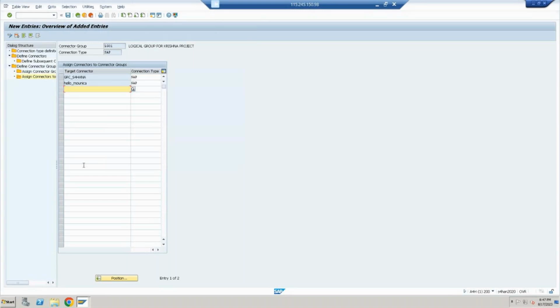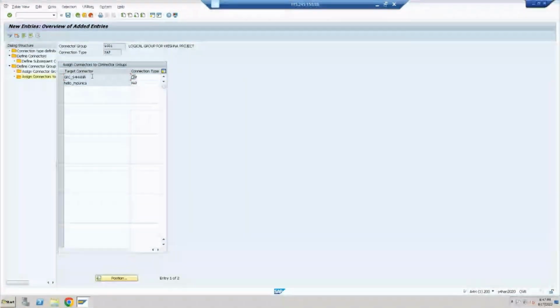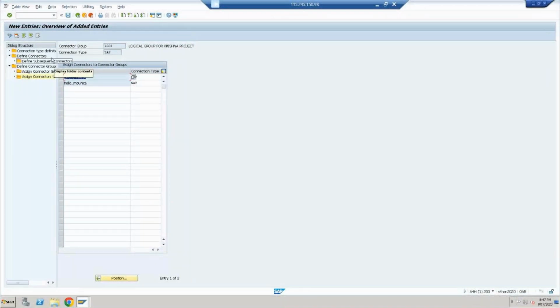It does not matter for us. For our practice purposes, you can add only one RFC, since you will be getting the same system access. So in your logical group also you can add the same RFC. We will be doing our implementation based on logical groups only. Right, so save the details.